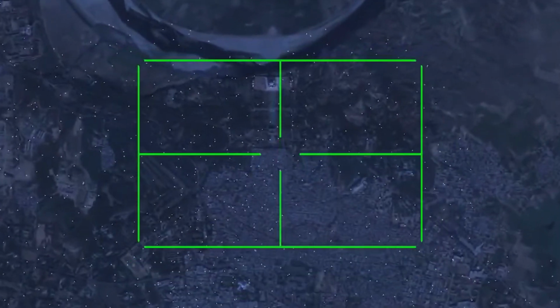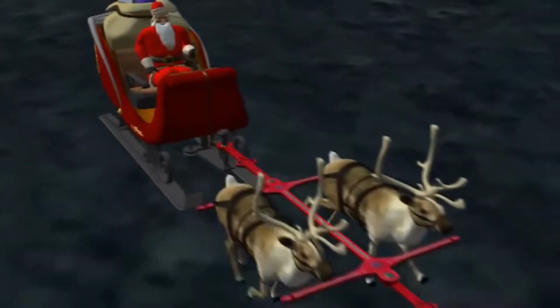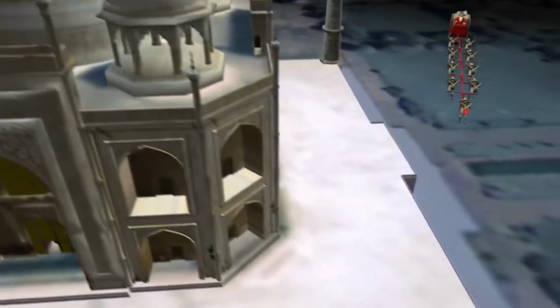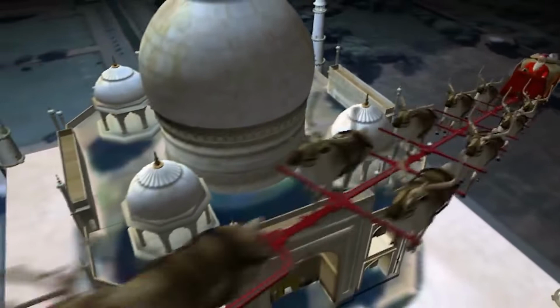So far, Santa's had a smooth flight this year. He's not encountered any difficulties, which is great news for us here at NORAD. The Santa Cams last spotted Santa flying over India's famous Taj Mahal. What a sight! Did you know that India has a population of more than 1 billion people? That's about 950 people per square mile. Wow! Santa and his team of reindeer are making great time, and we think they may be a few minutes ahead of schedule. Keep checking back with us here at NORAD for updates on Santa's location.